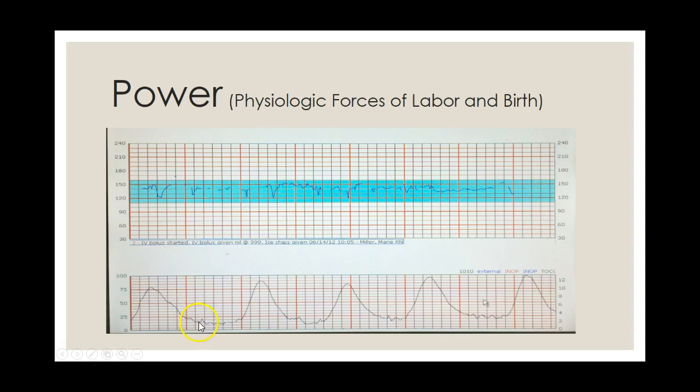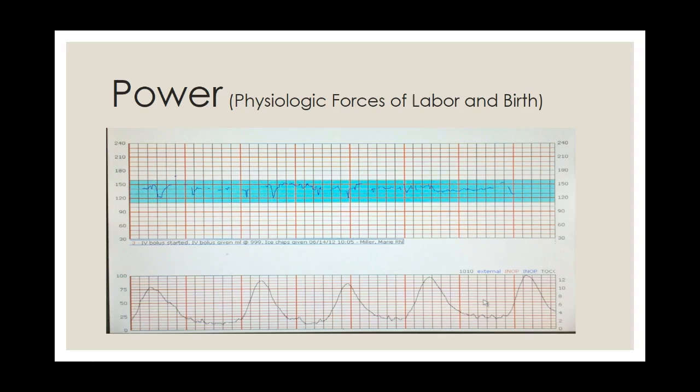This is your resting tone, so right here. This rest period between contractions is your resting tone. We have to pay close attention to resting tone in labor and delivery, because if resting tone starts to increase and it does not go back to the point where it was, you can see this resting tone is starting to go up here. See how it's starting to increase some? If this continues to go up, then that mom is at risk for uterine rupture because the pressure continues to build and build.